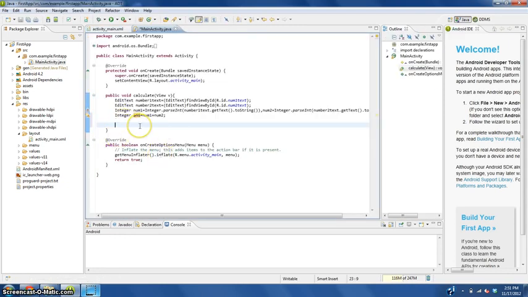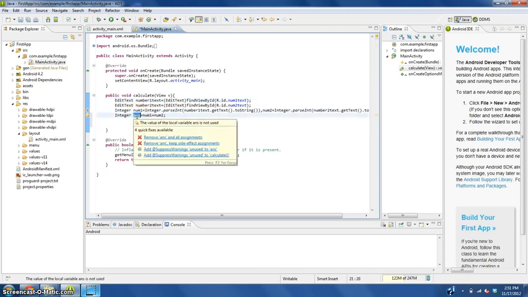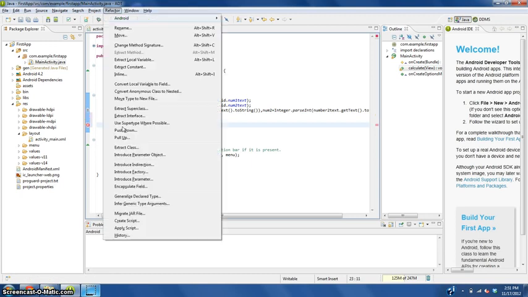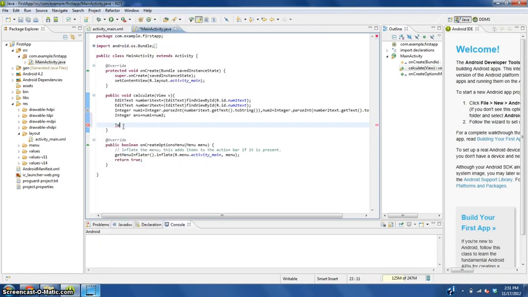So we need to get the answer TextView like we did here and assign the text to be ans.